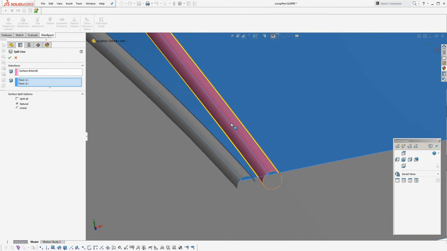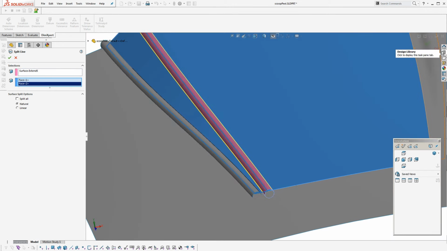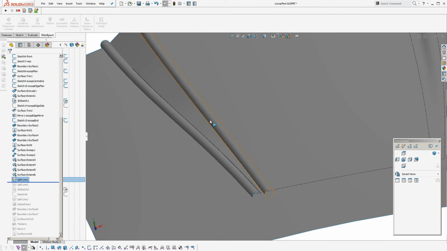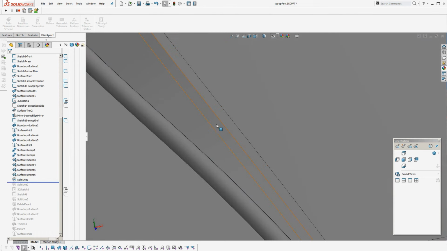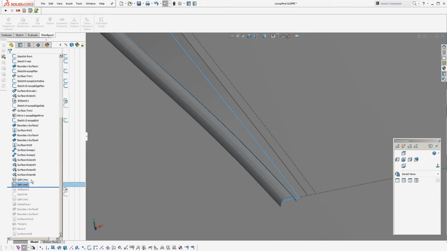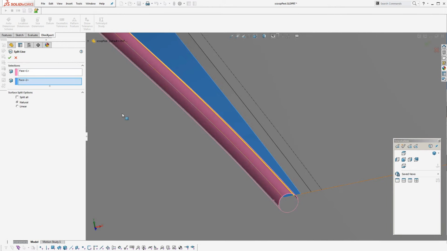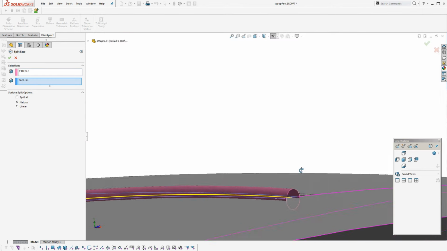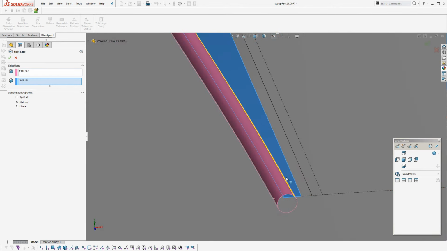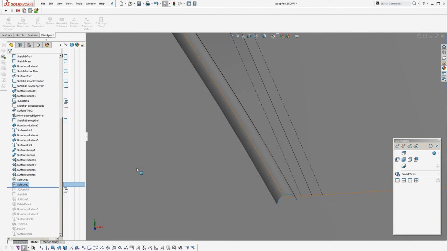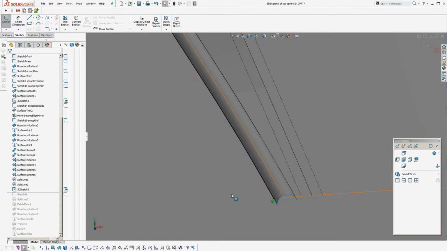First split line, using that sweep and intersecting it with the boundary surface and with our scoop surface, which leaves us with, as you can see, this. Then I'm going to do the same here, except with this one, it doesn't terminate on this face because it's an open cylinder. So I'm only going to intersect it with this surface. And then I'm going to create a 3D sketch.